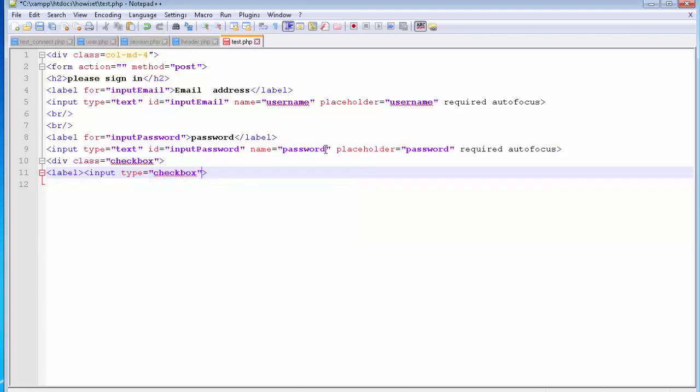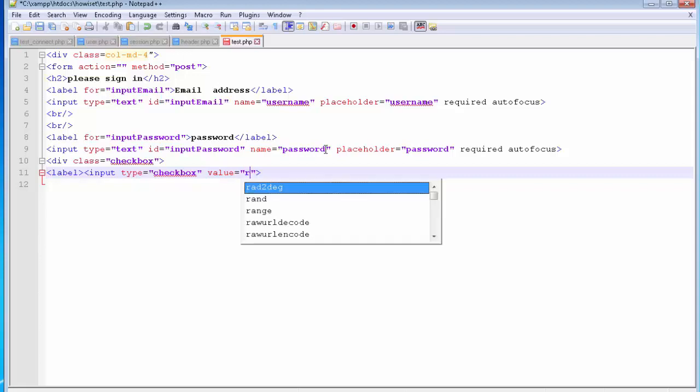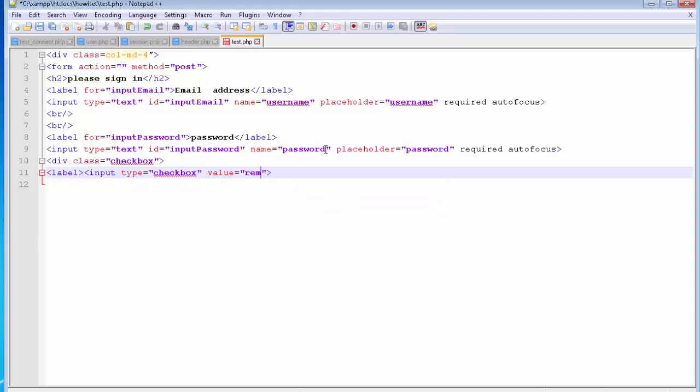And the value I'd like to use is remember me, since it's not for display, only remember works.